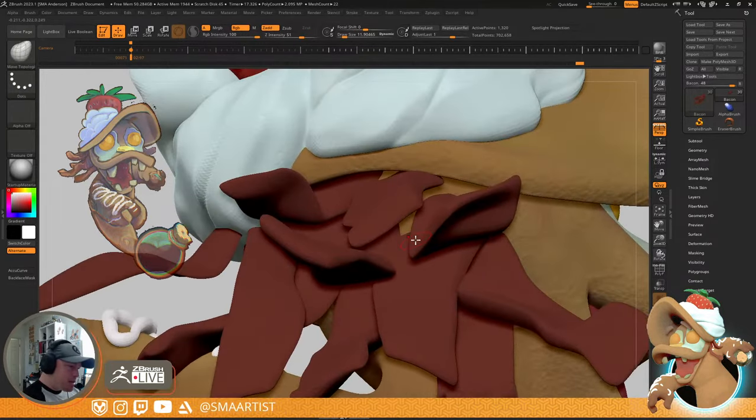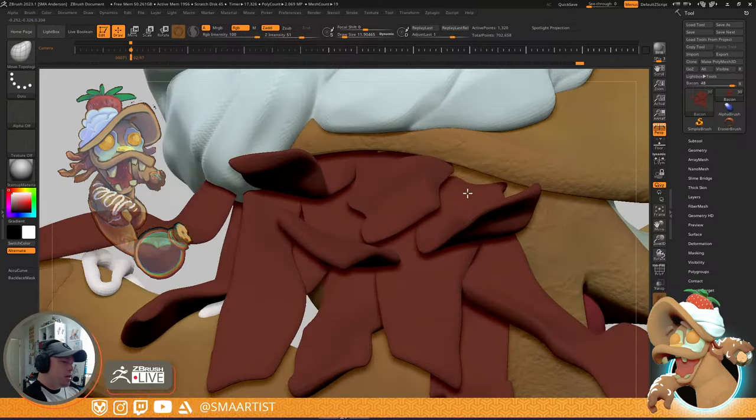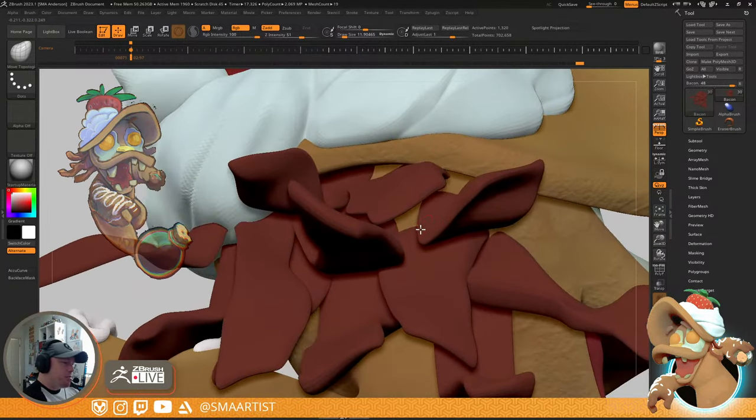Not every piece is going to need to have, well, they're certainly going to need to have their own flow to make it feel like bacon. Because this would not feel very good if it looked like hair. It definitely should behave more like bacon, less like hair.